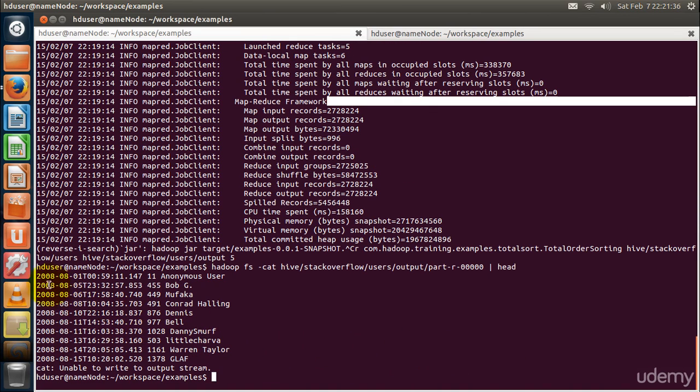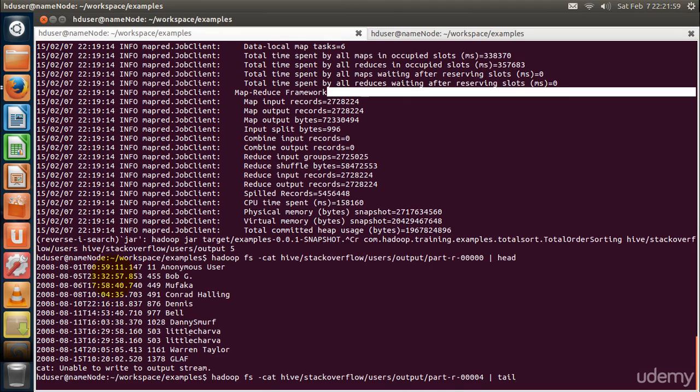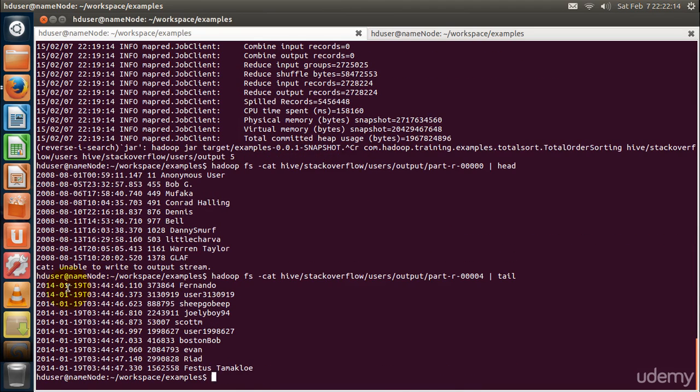These are the users who did not log in to the site since 2008. Let's check the last file. It should end with 2014. These users are the most active users on the Stack Overflow website.